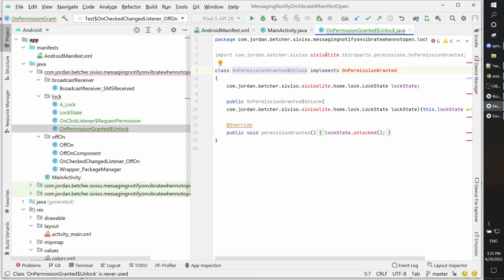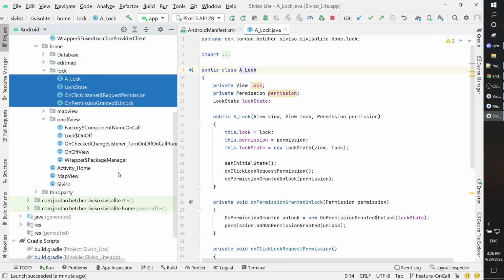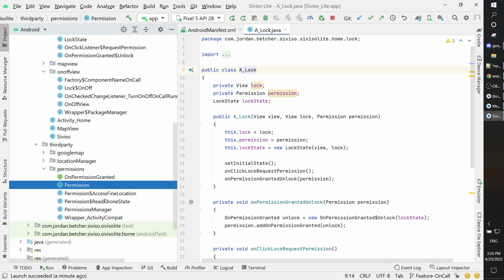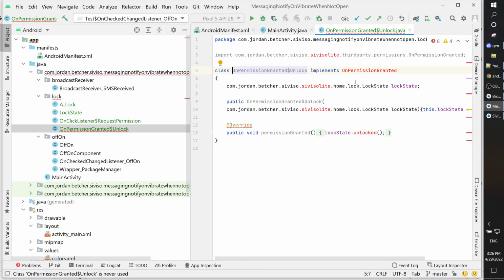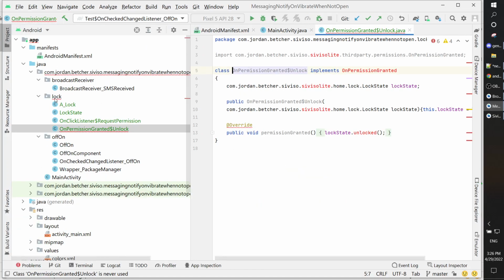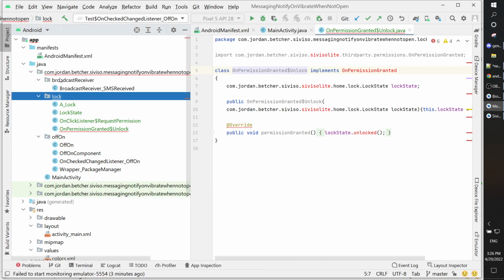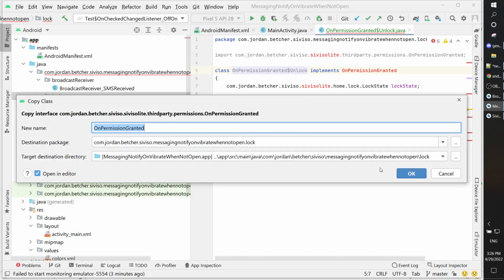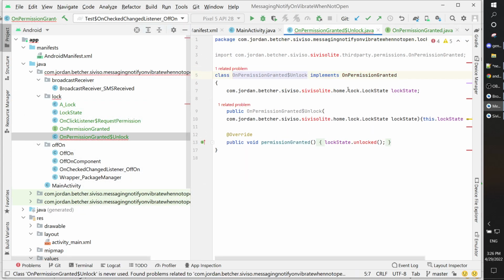Okay. And that needs the permissions, which classes? On permission granted. Yeah, let's just put it in here. I can move it later. So I have the on permission granted.